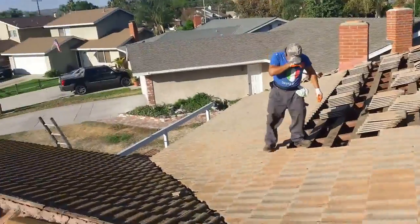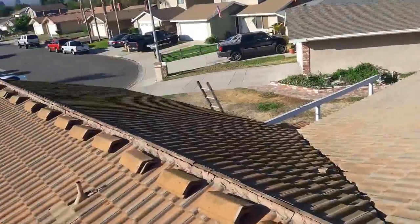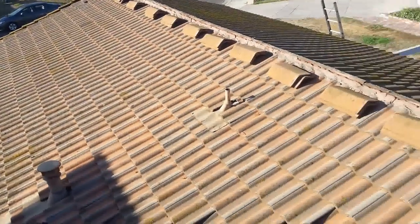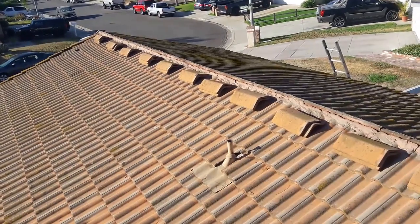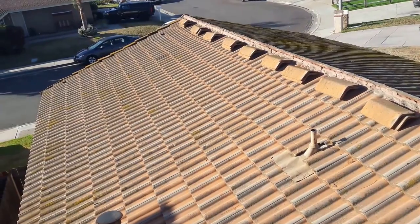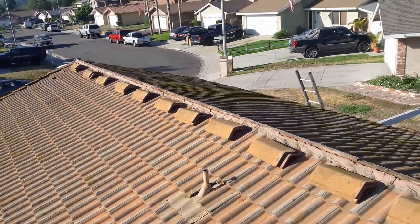We're just removing it, taking it down with the conveyor, putting it in pallets, and taking it to a recycling place where they're going to resell it. I'm going to give it to a guy because I can't afford to pay for this tile — it's a waste of money and material. That guy sells it for three to four dollars a piece because this is a rare tile to find. I'm probably going to take about a hundred pieces for myself.